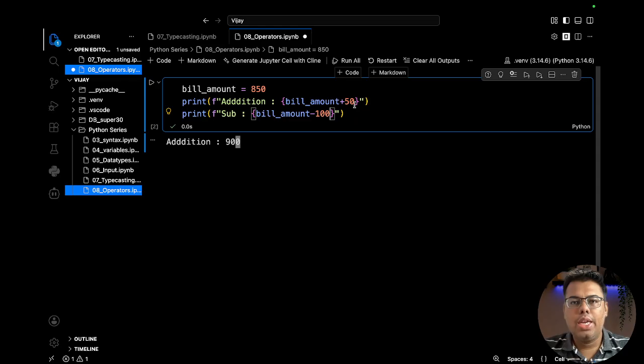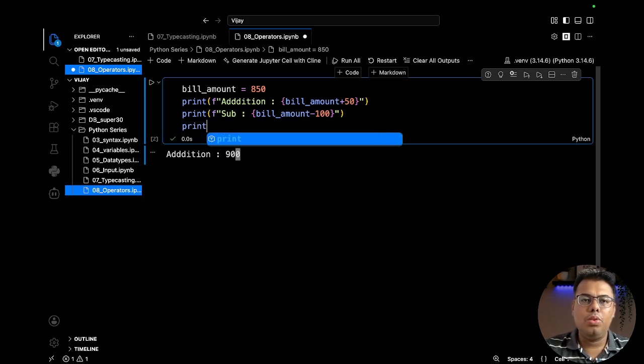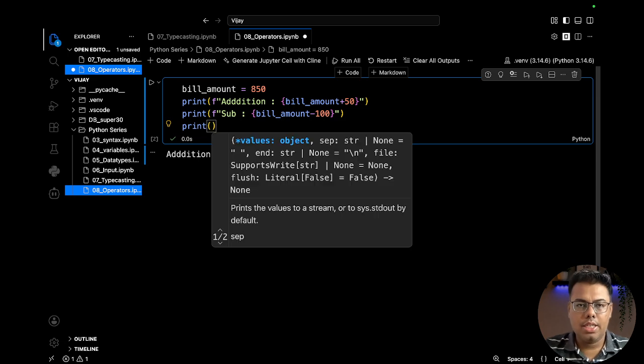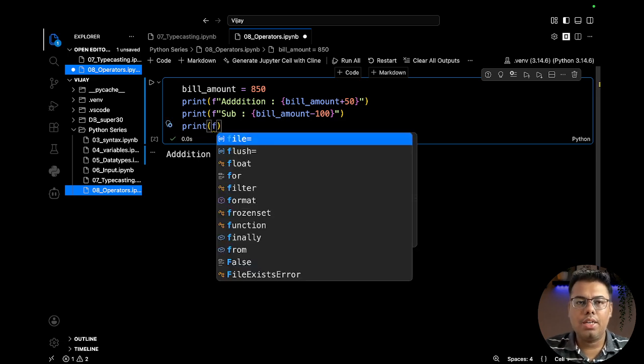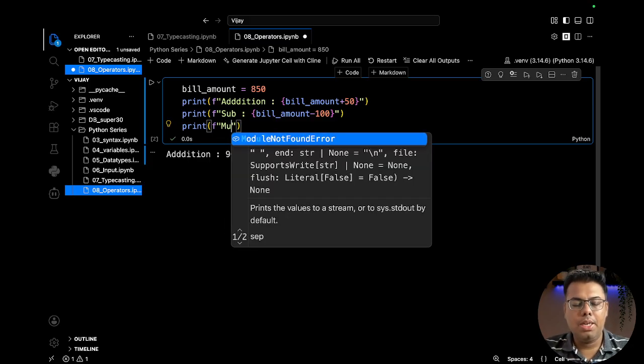So let's say we added the service charge, which we can do with the help of the addition operation. Then we have some discount that can be done with subtraction. So there is very practical usability of all of these operators, and as a Python developer we will be using them on a day-to-day basis for processing data.